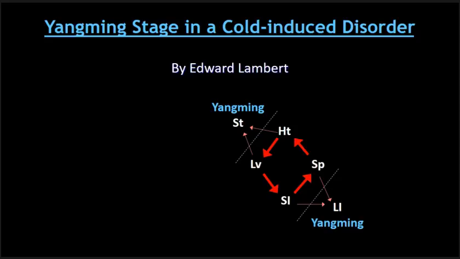Now, the purpose of this video is to give an example of how to apply the spherical meridian flow. And I'm going to be going through some principles on that and showing how the Yangming stage is best understood by using the spherical meridian flow. There will be another video that shows the Shaoyang stage in a cold-induced disorder, and that video will also give an example of how to apply the spherical meridian flow. All right, let's get started.